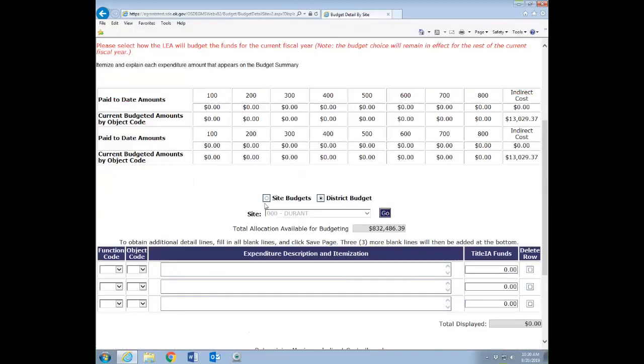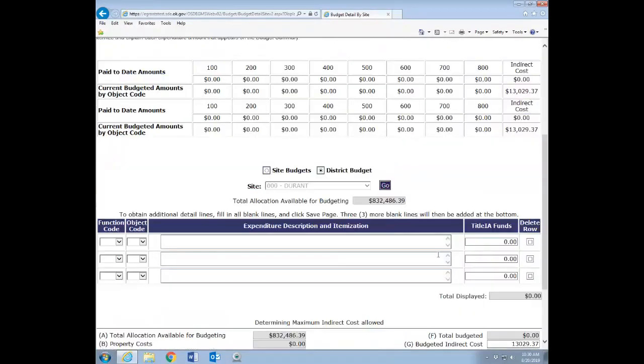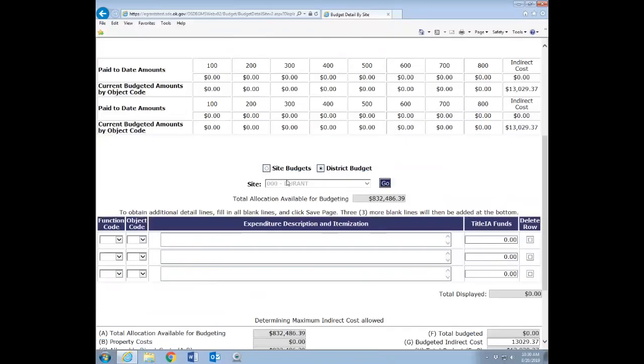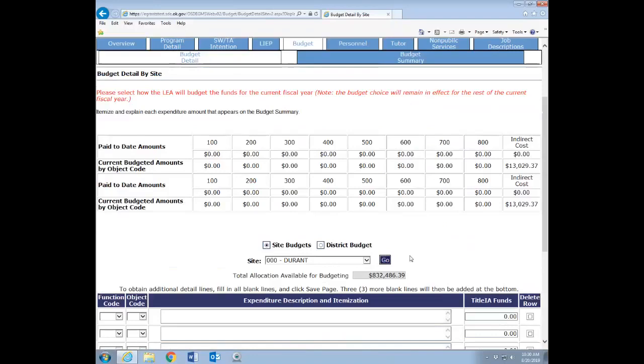Do you want to budget by site, which you have the drop downs by site, or do you want to still use just one budget for district-wide purposes? If you want to budget by site, you have that option, but let me caution you, whatever you choose, and once that budget is submitted and approved, you cannot change during the middle of the year.